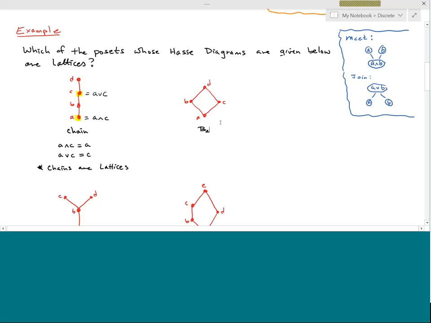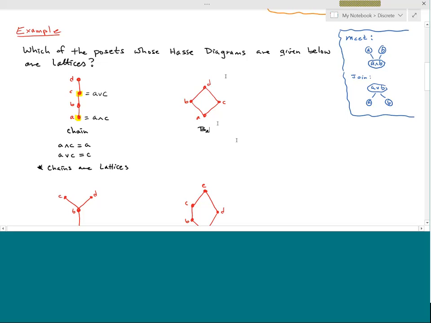Chain has, oh, this was just the name of it. In terms of B2 here, this one that looks like a little square, it actually has the official name of B2. Now, a way to figure out if it's Boolean is if it looks like either a square or a three-dimensional cube. Those are the guys that are the Boolean ones. And when we get done with looking at these examples of lattices, I can go back and show you the specific deal with the Boolean algebras again.